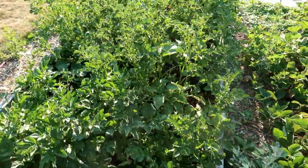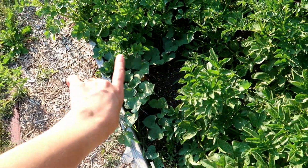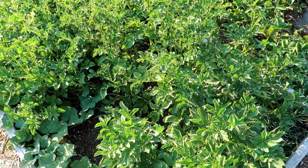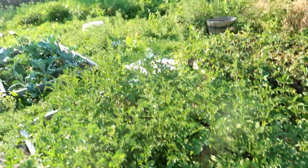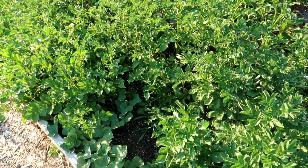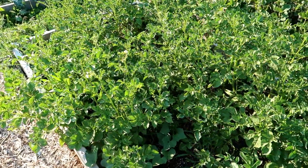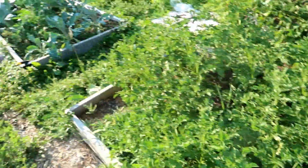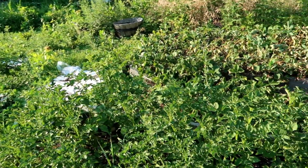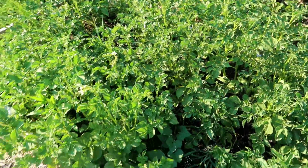They're doing so well. And this is our first year we're trying sweet potatoes. But look at this. These are doing so well. I love it. And then we have more things back there. But like I said, I'll try to do a detailed garden tour video later. But yeah, I'm pretty excited. My goal would be to convert everything to garden beds. It's much easier, but I'm proud of what we have so far.